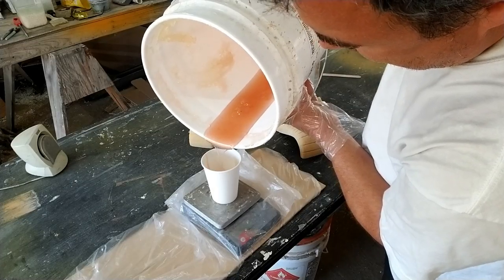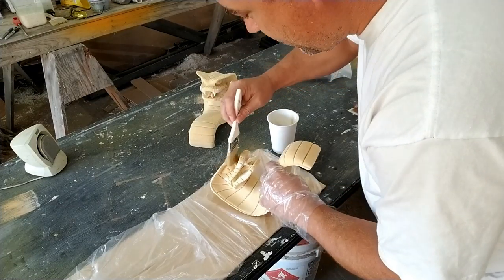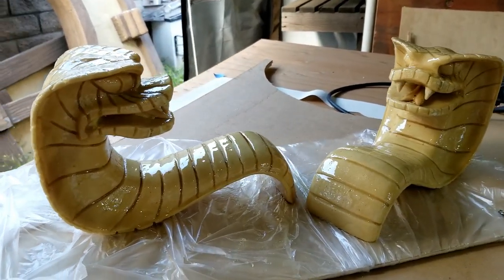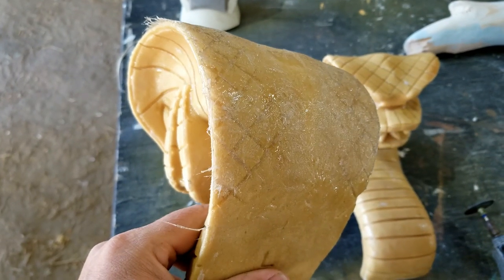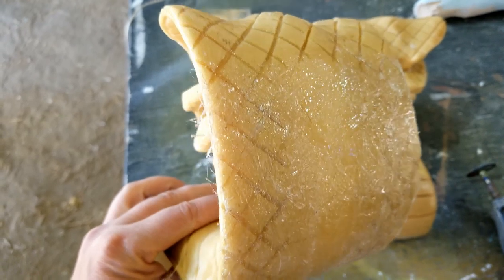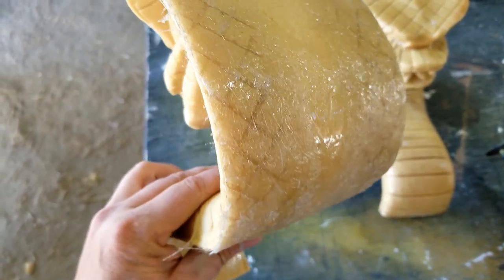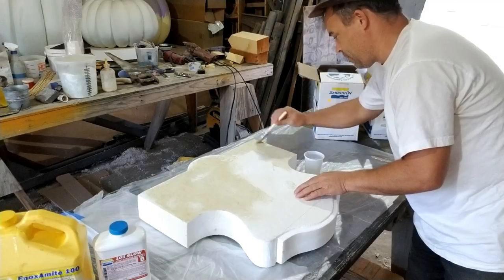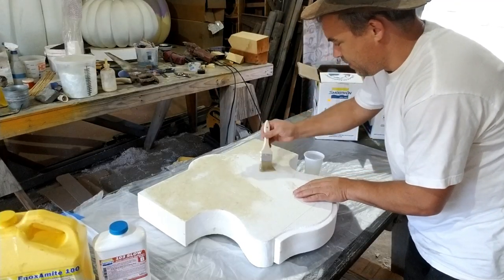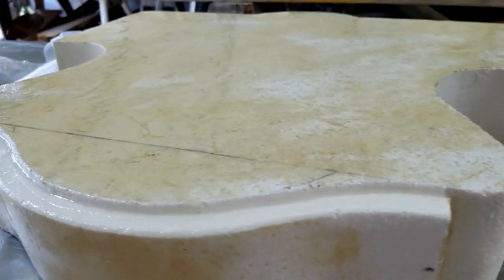So now I'm ready to hard coat these with polyester resin. Once they're all dry tomorrow, I can give them a light sand and they'll be ready for paint. I also added a couple little pieces of matte fiber right here, so that when the rope wraps around it, it gives it a little bit of extra strength. I lost a little bit of my detail, but that's something I can go back and paint in later. Back over on my sign, once I'm finished with all the drywall mudding, I can apply another layer of hard coat to the rest of the sign.